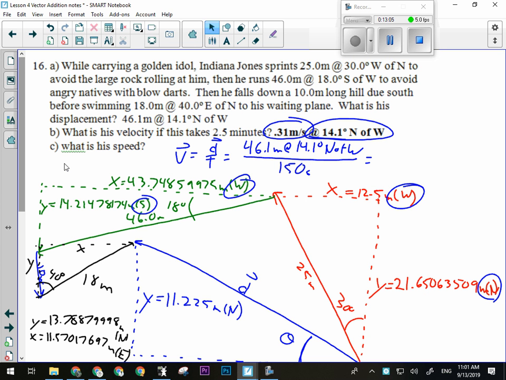There's a real tendency when people are doing questions like this that they get all the vector stuff and they're like, oh, I'm finally done, and they forget about these easy marks that are down below that are just a equals d over t calculations. Always make sure you read the question carefully so you don't miss anything. The other question that we went over on the quiz yesterday was one of those boat questions, where we have to remember they're perpendicular. Read the question carefully so you know whether you're going downstream or into the current, ending up going straight across. Those are important things to pay attention to.